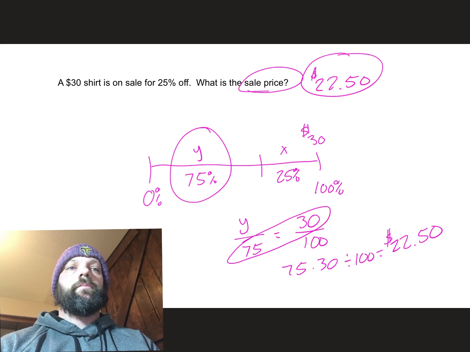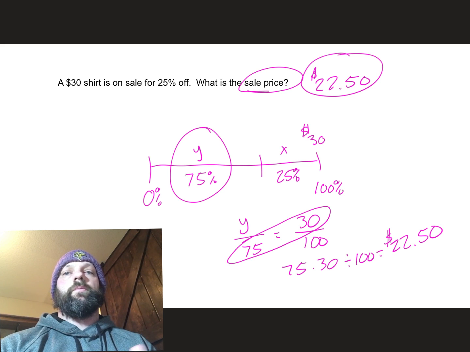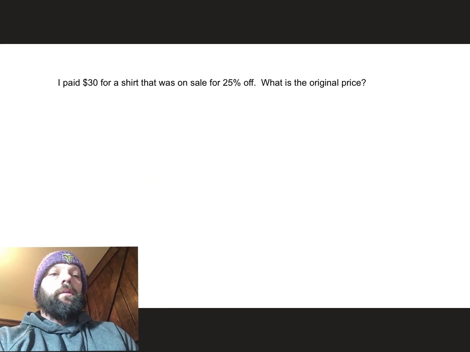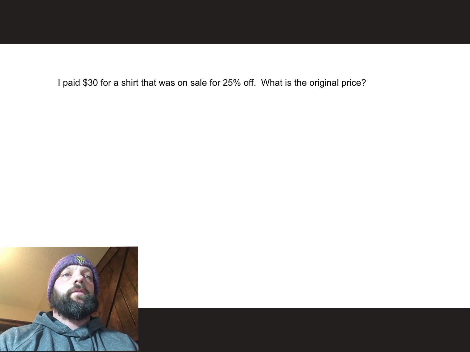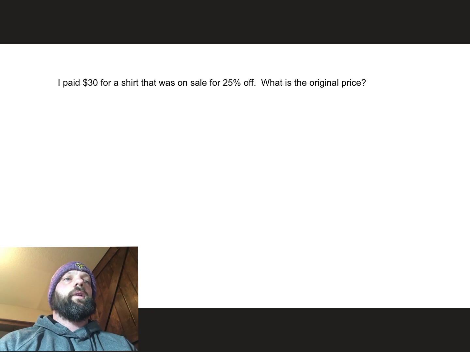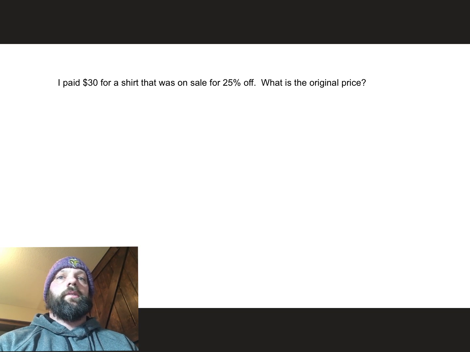Okay, right there. So it's a matter of just determining which percentage we are working with, which part of the answer we're looking for. All right, here's the last problem I want to look at. I paid $30 for a shirt that was on sale for 25% off. What was the original price?